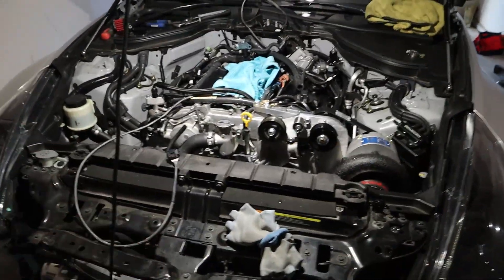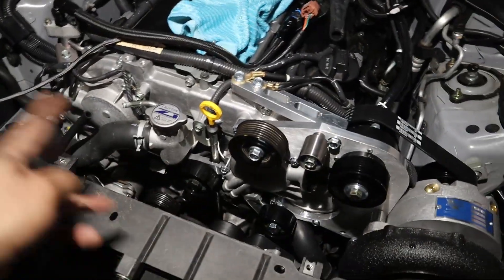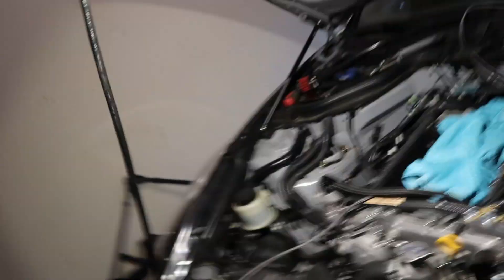Once I get the belt tomorrow — I was hoping to have it today, but they didn't deliver it — I was hoping to use the day to get the reservoir back on, the belt, and everything on. Just about ready, guys. About 24 hours until startup. I've got to flash the ECU — the battery's been disconnected for about a week. I got to make sure I have enough charge; the last thing I want is the battery to die mid-flash. Fingers crossed, hopefully no leaks anywhere and we should be all set. Let's finish up here for the day.